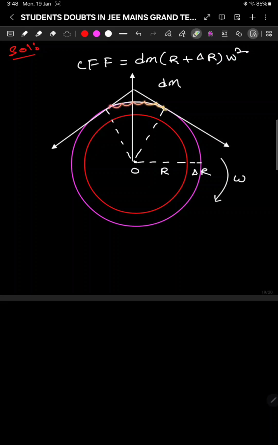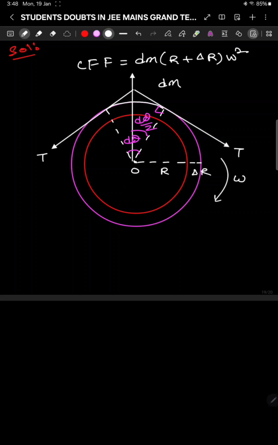On this part of the rubber band, it will have some tension T, here also tension T. So the remaining part of the rubber band holds the small elemental part with the tension T. So this elemental part makes an angle d theta and the half will be d theta by 2. It's a right angle triangle, you can see, because radius and tangent will always be perpendicular.